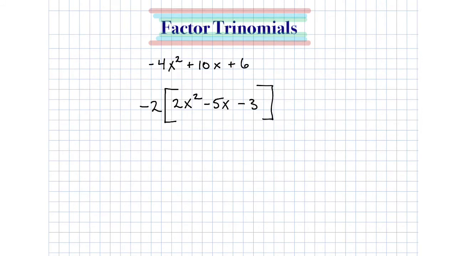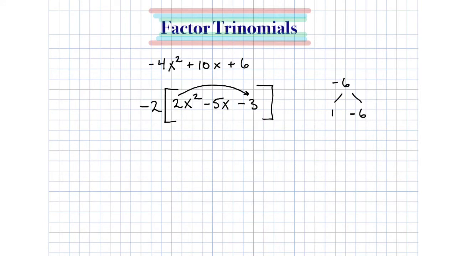Okay, so what we want to do is zoom in on this here and use our trick. We're going to multiply these two outer terms, the 2 and the 3. It gives us negative 6. We're going to find factors of negative 6 that when added together give us negative 5. If you're good with numbers, you know right off the bat that that's 1 and 6. Let's see, 6 minus 1 gives us positive 5, so we have to do 1 minus 6.